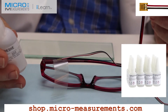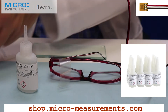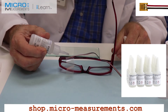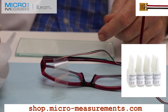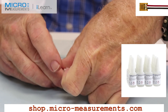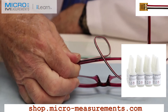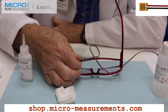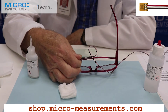We're now going to apply the M-Bond 200. I'm going to hold a clamping pressure of one minute of thumb pressure, and then two minutes under the tape. I need a gauze sponge at the ready to spread the adhesive out as I go. I'm going to put a single drop of adhesive right at the cusp of the tape and the gauge, pull it tautly across toward me, and with a wiping motion squeegee out the excess, then follow with my thumb. The cyanoacrylate adhesive is probably the easiest and quickest of our adhesive systems to work with; it does have limitations of temperature and elongation, but for general purpose stress analysis it's a great tool.